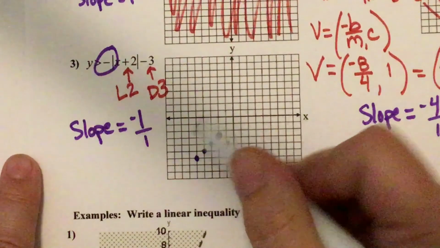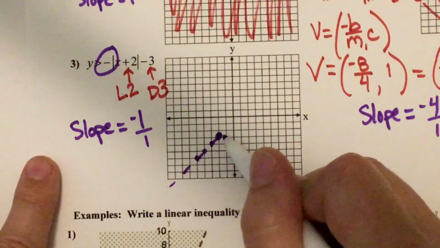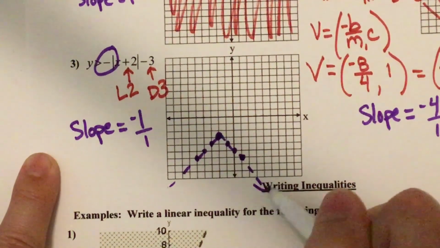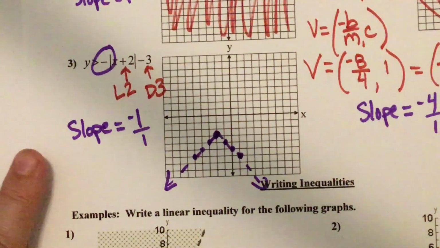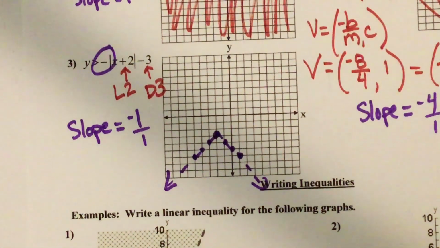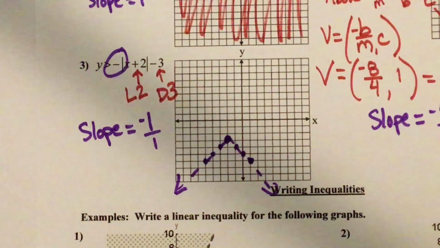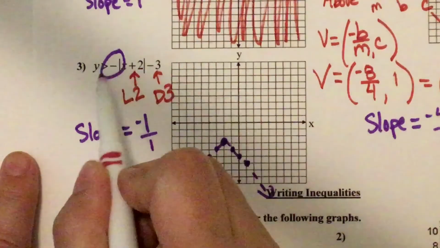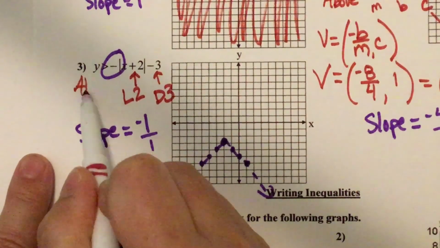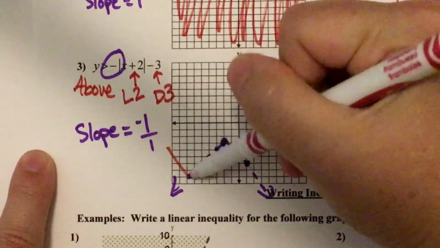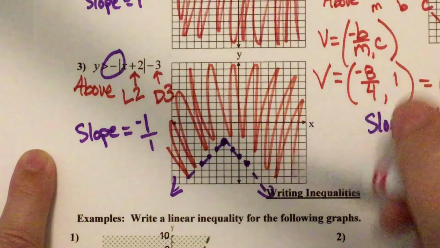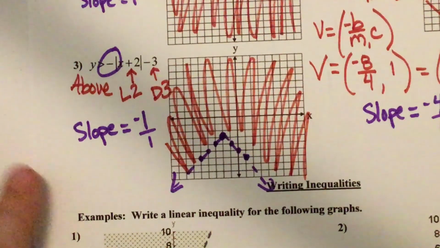All right, solid or dashed? There's no equals, so it's dashed. So no point on this V is an answer. Whereas if it's solid, every point on the V is an answer, just like with the lines. Shade above or shade below? Greater than, we shade above. So everything above the V, another peacock.